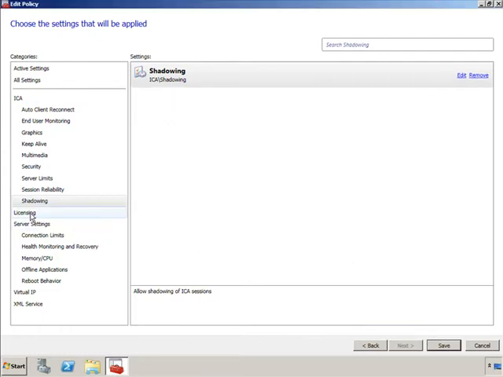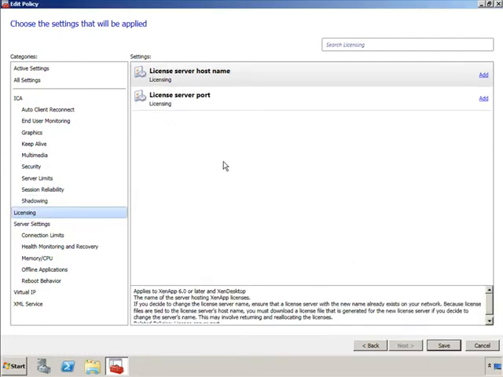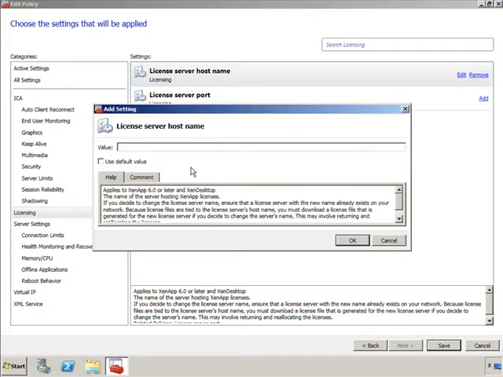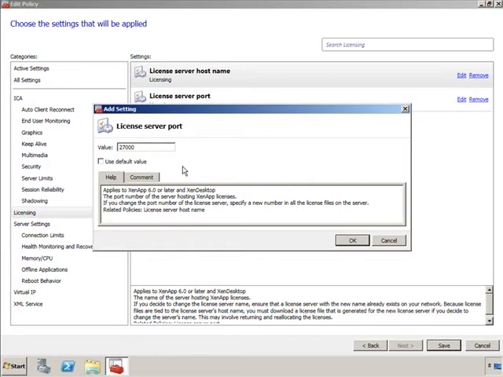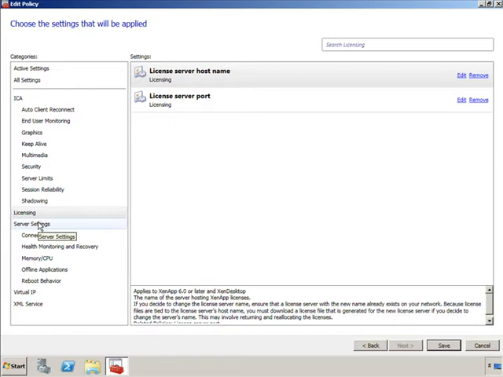And then from a licensing perspective, you're setting your license server. This is important because, don't forget, you're applying this policy to the worker group. So all the servers in this worker group are going to get the same license server host name. So you can come in here and pretty much type it. In our case, it's CTX LIC01. You can do fully qualified domain name, you can do short name, or you can do an IP address. And unless you need to, you don't need to change the port that it's listening on. It's typically port 27,000.